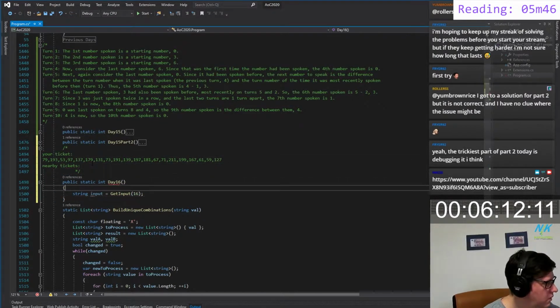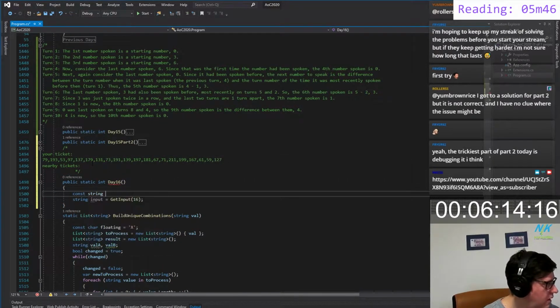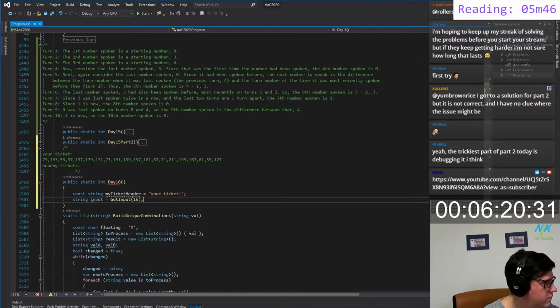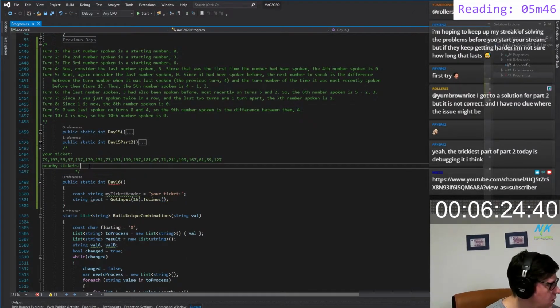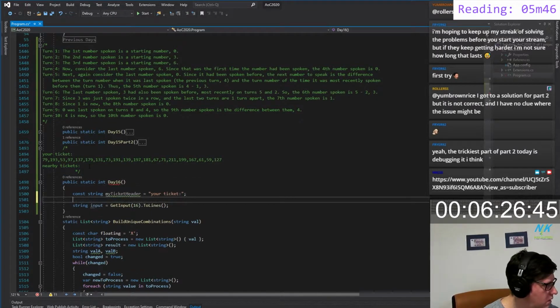Okay, so we do const string my ticket header is blah, const string other tickets header is blah.